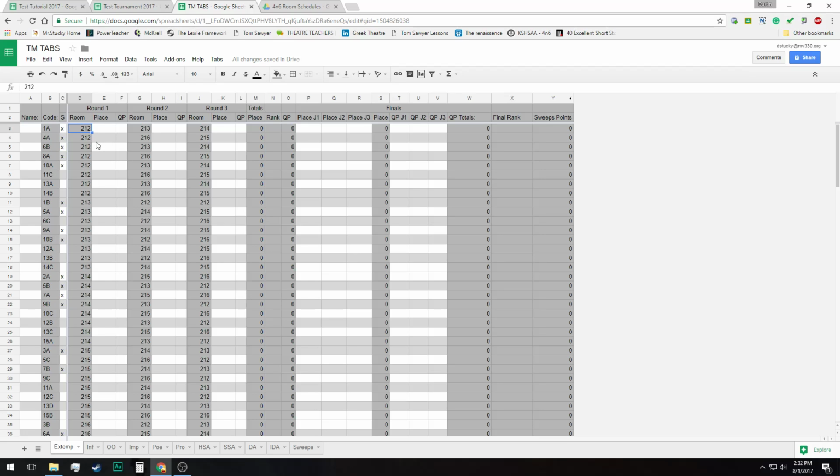So now you can see everybody who's in 212 is at the top, and then 213, 214, so on and so forth. That way you can look at one room all together, and you can see if there's a discrepancy in the judging or in the tabulation of those scores. You can see if somebody got more quality points in second place than in first place, God forbid, and you hunt down that judge and figure it out. At any rate, it's much easier to see when they are in the correct order.